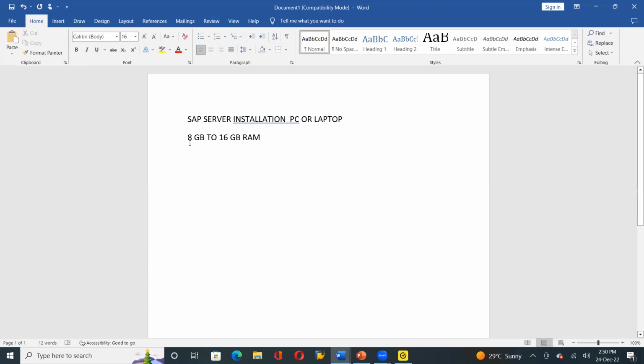Minimum 8 GB RAM and maximum 16 GB, so the server will work very fast. And a minimum of 500 GB hard disk drive. Whatever the processor and other things may be, the minimum is 8 GB to 16 GB RAM and a 500 GB hard disk.